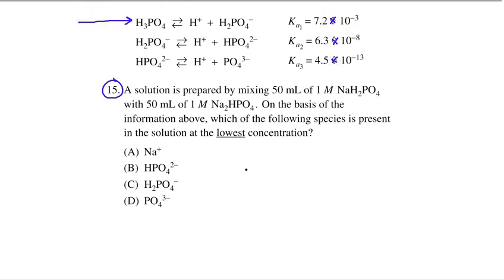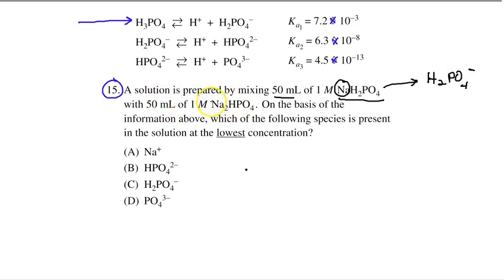Now, what do I know? Well, I know that I have a solution prepared by mixing 50 milliliters of sodium H2PO4. Now, sodium in front is screaming to me that sodium, because of many reasons that we've already talked about, is always a spectator. It's a big ion, it's only positive one, low attractive forces, it's going to dissociate into free sodium ions and make the H2PO4 negative 1. There was only one sodium, so only one came off, so now you've got that one negative charge.